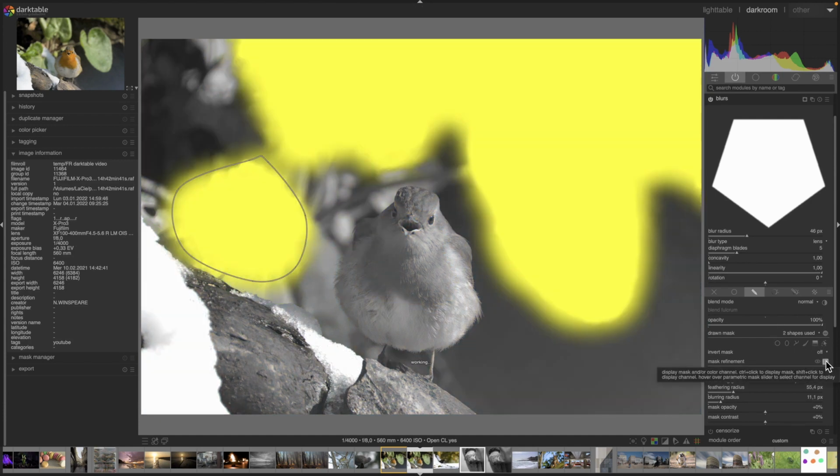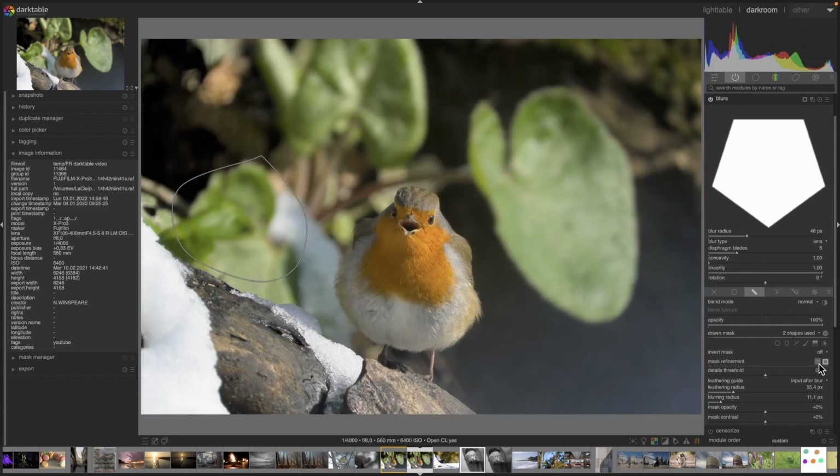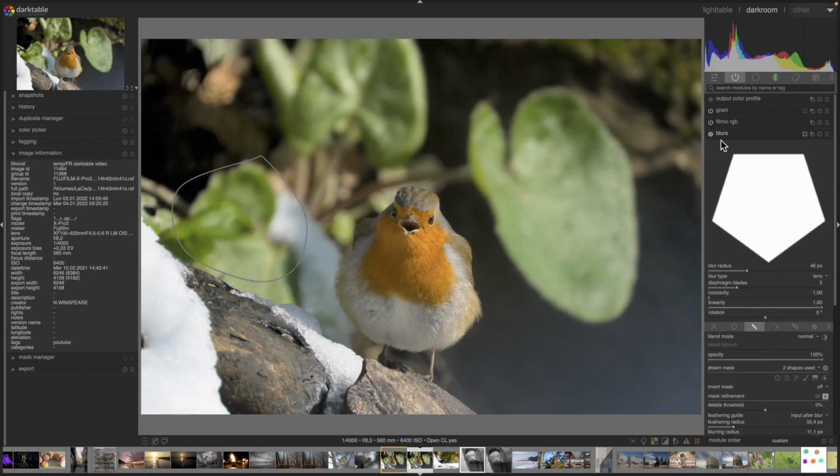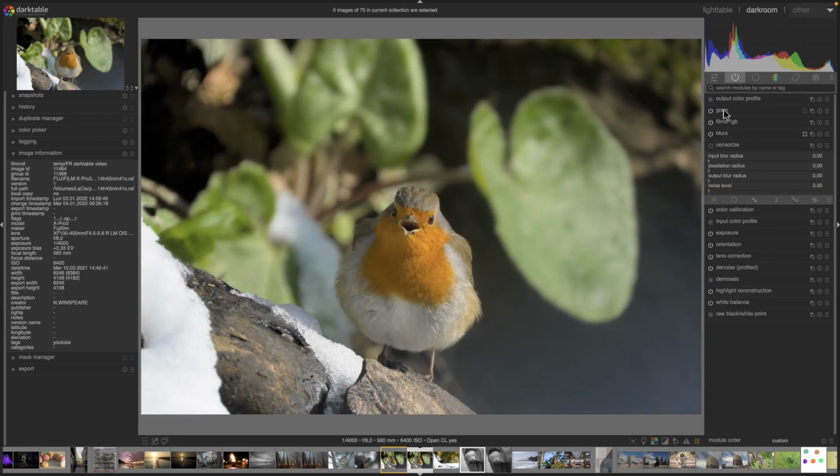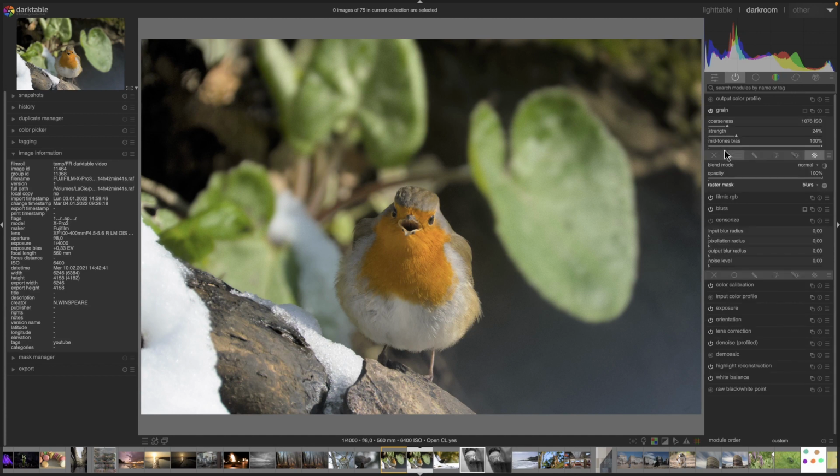And you think, well, I've blurred that, so I need to add some grain. Well, what is done is it actually updates, and this is something I did not realize, is that the raster mask is recalculated and reapplied automatically to grain. And I don't know if you can see the grain appearing there, but it does appear.